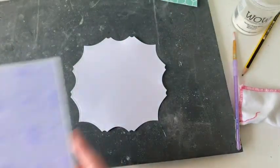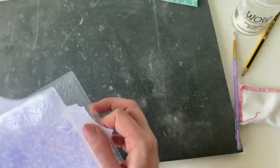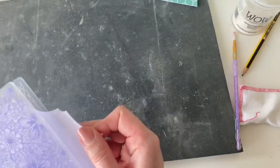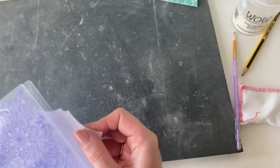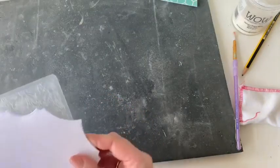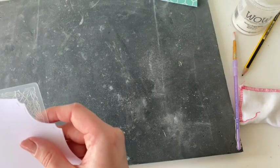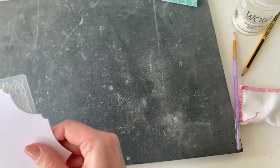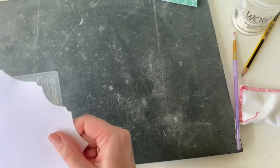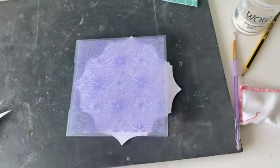And I'm going to use my Fancy Floral Garden embossing folder, which we have of course used previously in the stamp along. So I'm just figuring out how's best to emboss this because it's slightly larger. So basically we want this part here embossing. So I'm going to put that into my die cutting machine like this, okay? And I'm going to run that through.